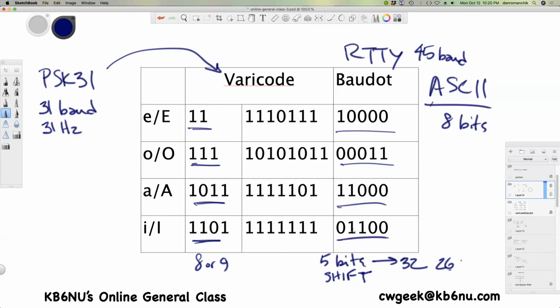So, question: what does the number 31 represent in PSK31? Answer: the approximate transmitted symbol rate. Question: which type of code is used for sending characters in a PSK31 signal? Answer: Varicode. Question: which of the following statements is true about PSK31? Answer: uppercase letters use longer Varicode bit sequences and thus slow down transmission. So, use as few capitals as possible.